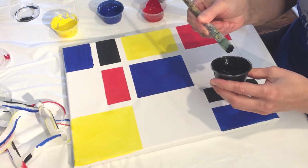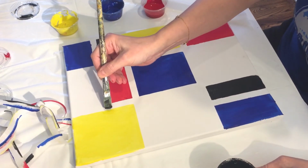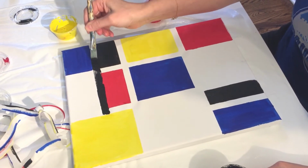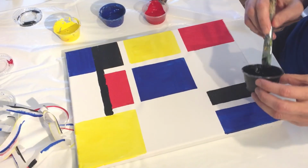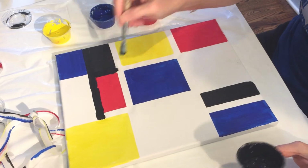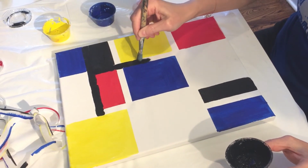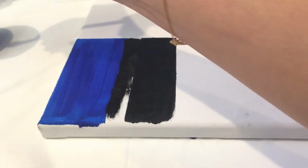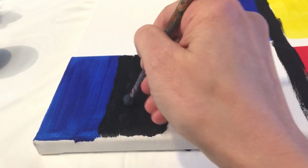We are going to dip our brush into black paint, and we're going to paint the lines here, as you see, in black. The horizontal lines as well as the vertical lines. We're going to fill it in to have the graphical effect. You may want to wait a little before painting your black lines, as it would be easier when your blues, yellows and reds are dry.